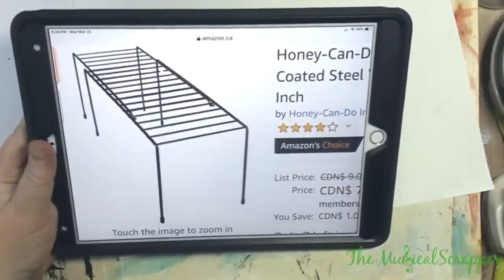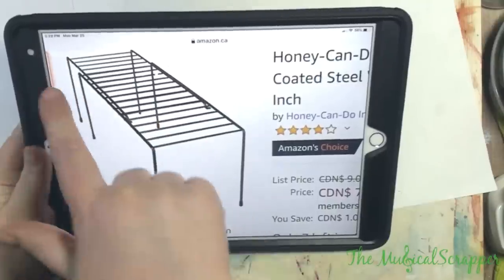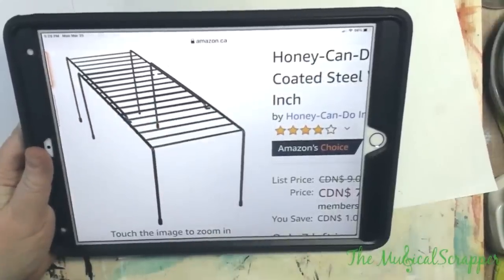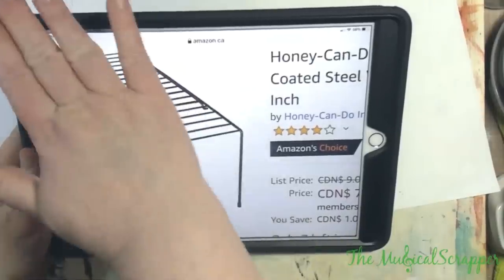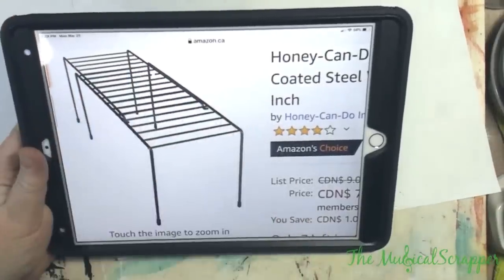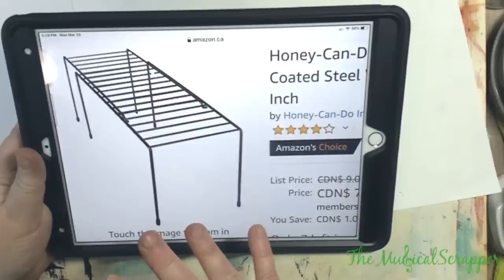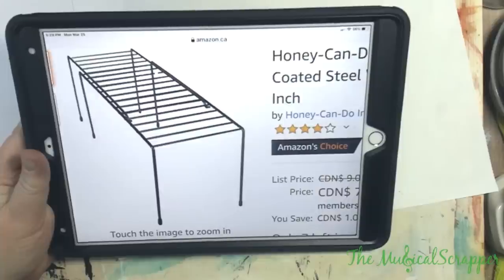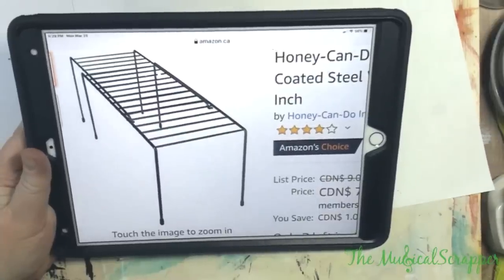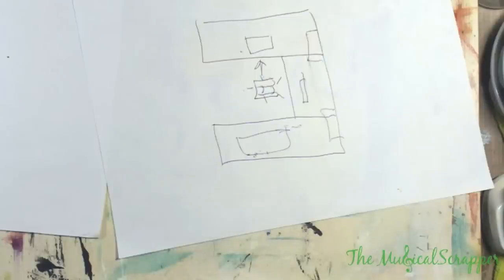So this is what I ordered from Amazon. And see these slide out? So I can make them as long as my shelves. And there's nothing up here on the ends to get in the way of what I want to sit on top. So instead of having one shelf on my bookshelf, I'm going to have two on each shelf. But the nice thing about these bookshelves is that there is a lot of space between each shelf.